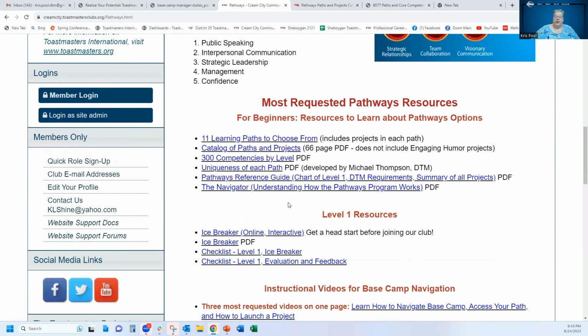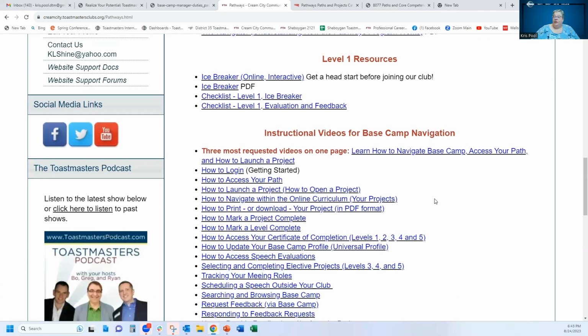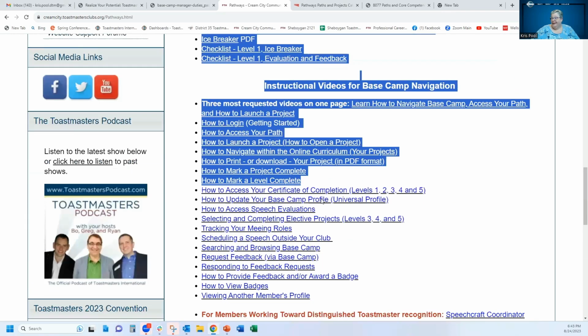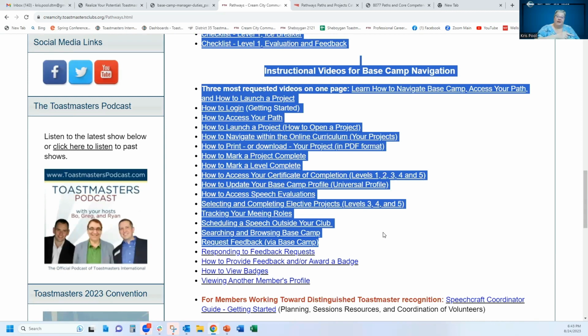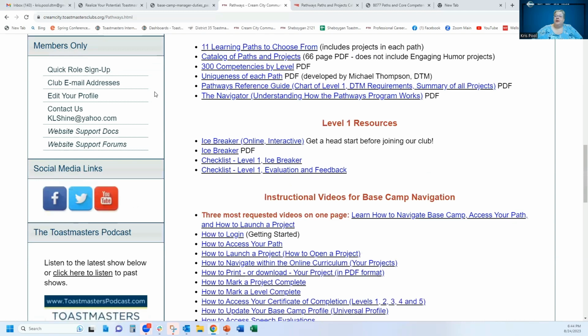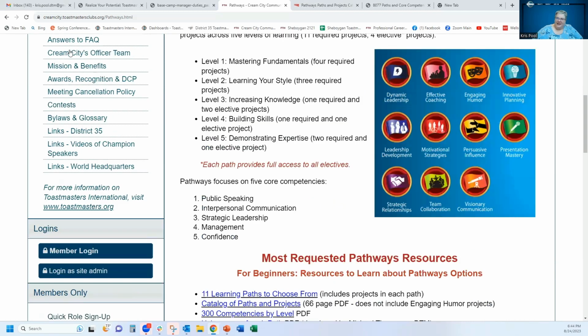And then more resources. If you want for your club, you can come in here and just do a copy, highlight it all, do your copy, create a new Pathways page on your club website, hit your paste. Kathy has given this approval to any and everyone. She just talked about it the other night on a club support session. So that is an option. One club, what they do instead, you click on Pathways and it takes them to Cream City's website for this page. So they didn't even bother to copy and paste it. So I thought that was kind of interesting.